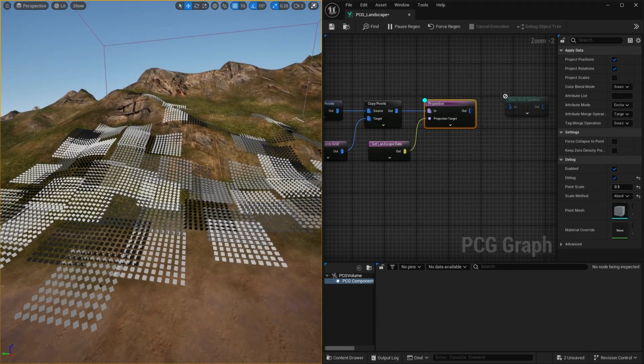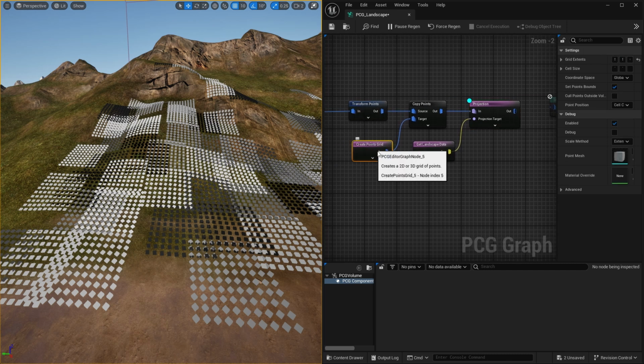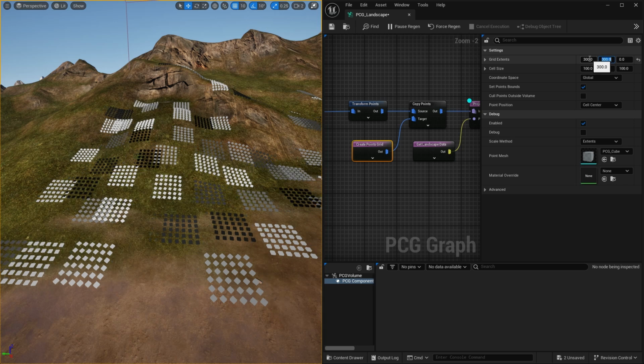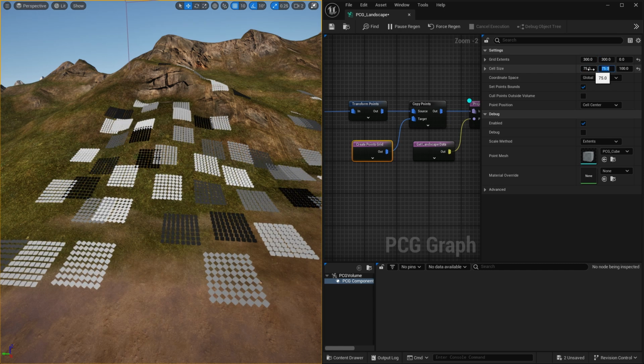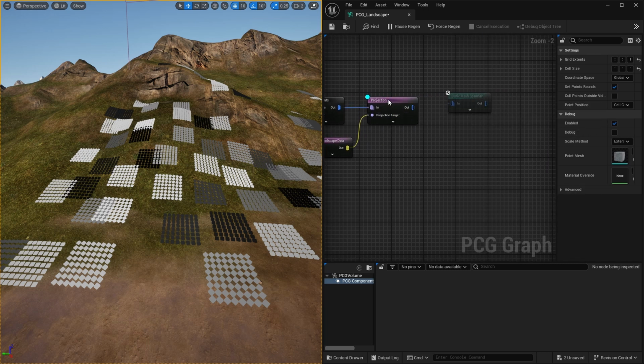Second issue is, well, actually, let's also change it. There's probably too many grasses around here. So let's make them a little bit closer together. So go back to your points grid. And what I'm going to do is change the values of the grid to 300 by 300. And actually, that's probably fine. No, let's actually make it 75 for the cell size. So we get a few more of them closer together. Okay, and now if we go back to our graph, we've got them projected onto landscape.